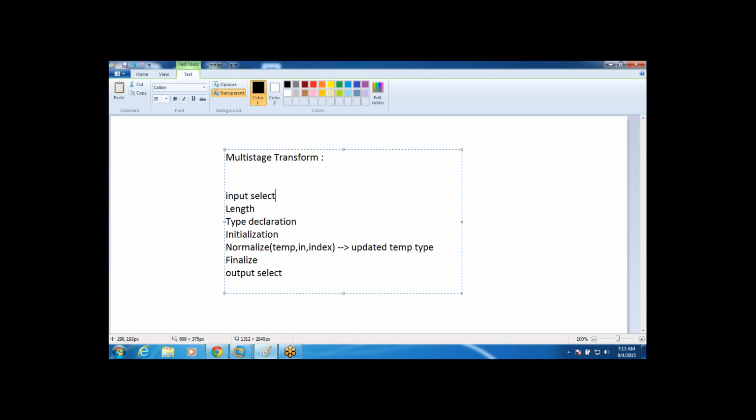Venkat, sorry, your voice is breaking. Ravali, tell me. Can you actually show us how to develop the graph?